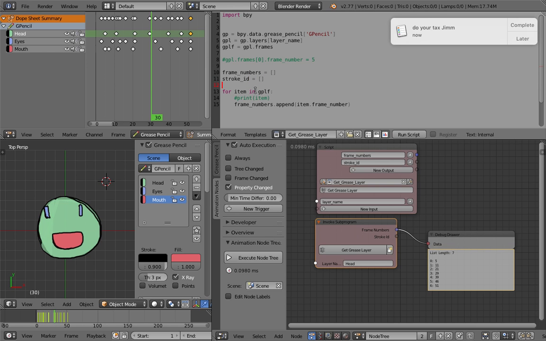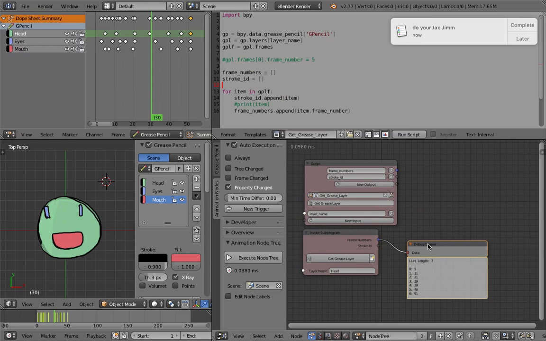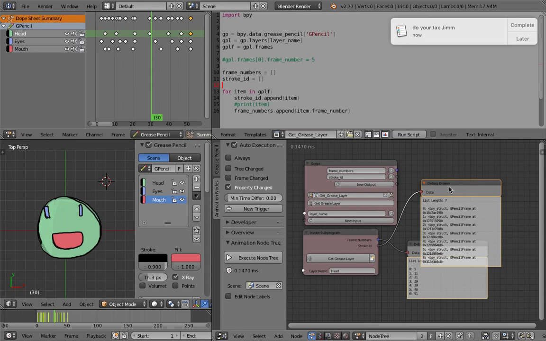For item in GPLF the frame, stroke ID is actually the GPLF. Gonna append item. So if everything's correct, we should be getting result.